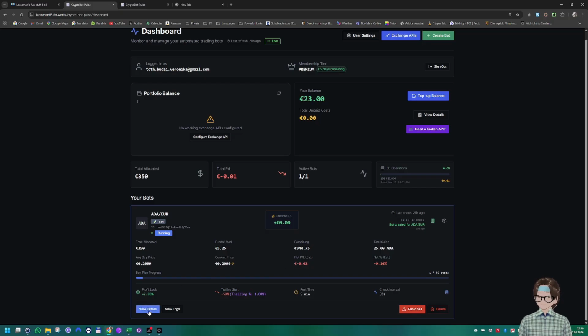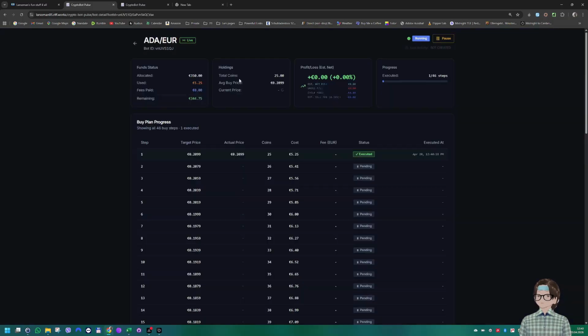You can now go into the view details to check out the details of your steps. You will see some basic information around the very same things you already saw, with some new stuff, like the current average buy price and how many coins you have bought so far. There is an estimation of the fees you are generating with this.